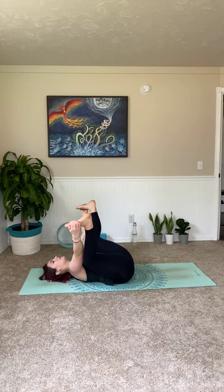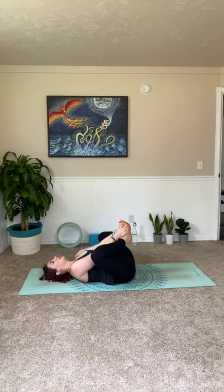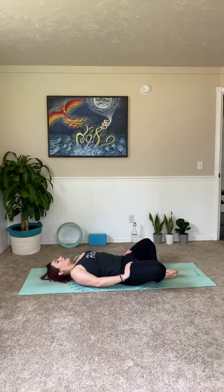One more big inhale in. Exhale, bring the bottoms of your feet together. Release them to the center of your mat. Allow your hands to come right onto your hip creases here. Inhaling in. Exhale, press your hands right into your thighs. You're going to feel a little opening in that low back, tractioning our spine.